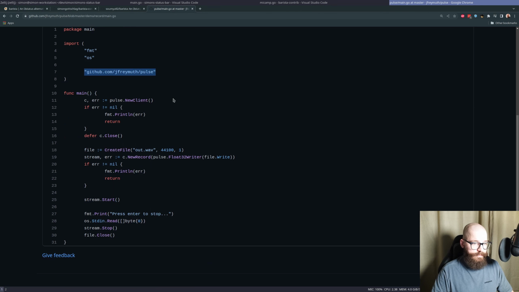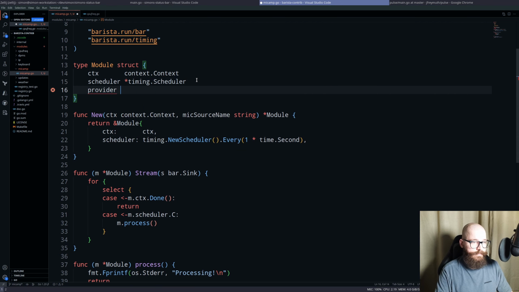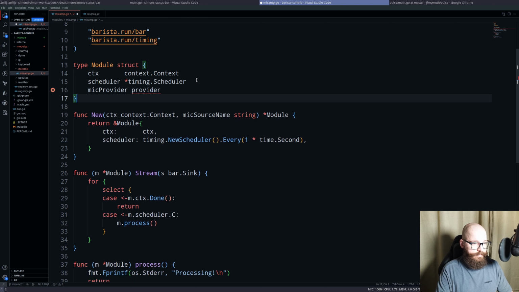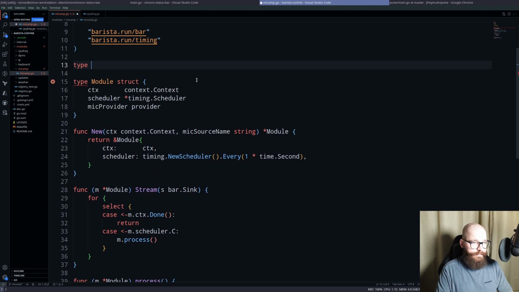So let's create a provider, and perhaps we should make the provider an interface as well. Type provider interface.